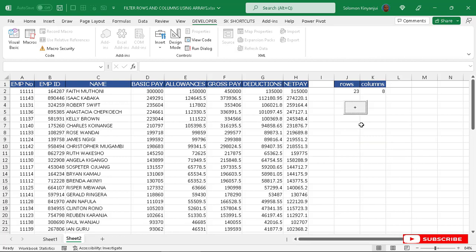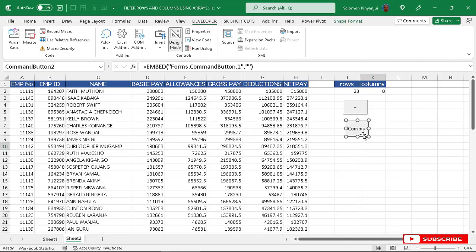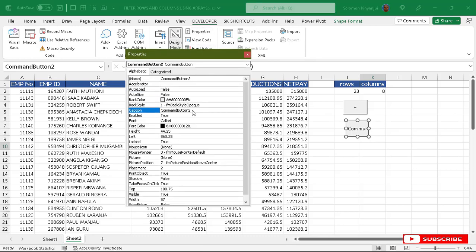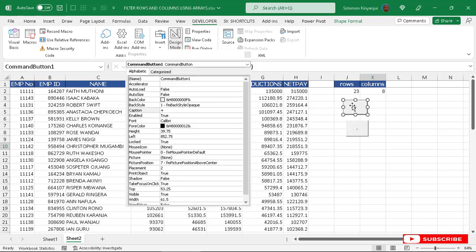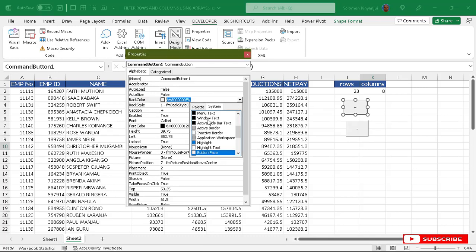If you want to decrease, maybe we can create another button. That is a command button, so we create it here, and then we can rename that button. Here the caption should be minus. Maybe we can color these buttons so that you can see them clearly.